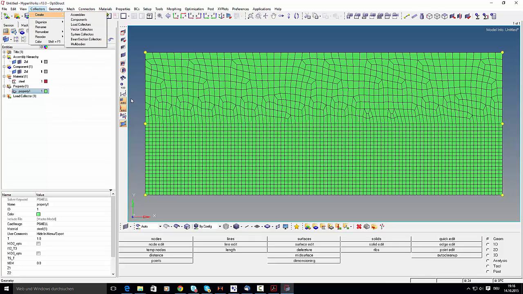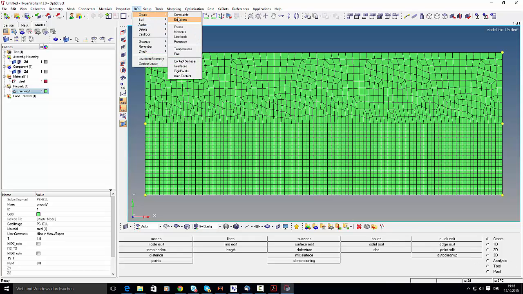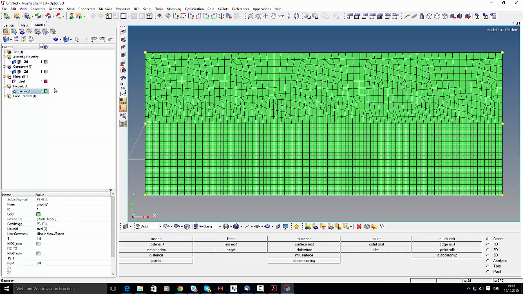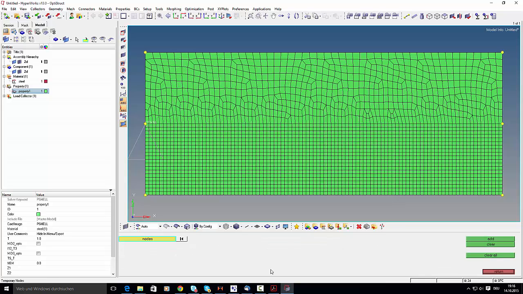First we will make the SPC. We are going to boundary condition, create constraint, click on this guy here and create all degrees of freedom, and we can also delete the temporary nodes. We go temp nodes, clear all. Now they are all out.